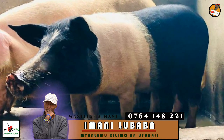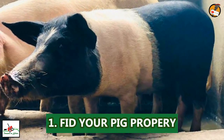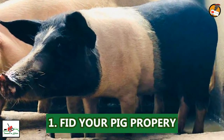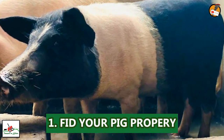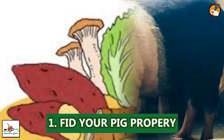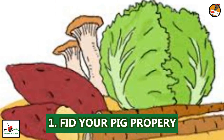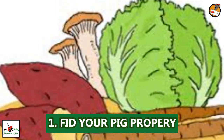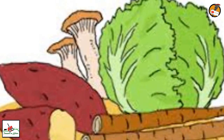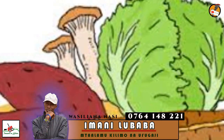The first thing you should do is feed your pig properly. In feeding your pig properly, you should feed your pig food that is lower in fiber. Since fiber takes more energy to be digested, the pig will end up expending more calories when eating high-fiber food than it would eating lower-fiber food.